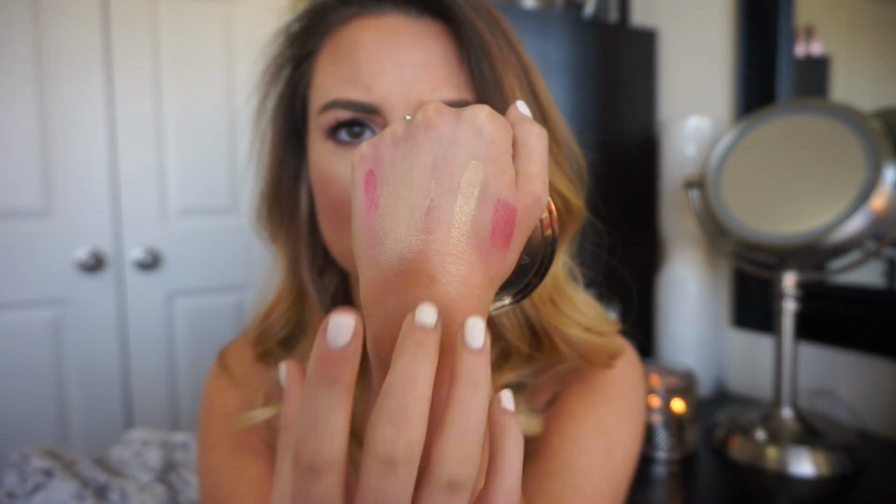And I got the one in Amaretto, which is the most popular one. It's not Jaclyn Hill's favorite, which is kind of funny that the most popular one isn't Jaclyn's favorite. But I love this one. I think the color is really pretty. I think that Amaretto, the blush, is a very versatile, year-round blush. And of course, Prosecco Pop is to die for. It's super gold. It's way more of a darker gold than I thought it was going to be. Do you see that swatch though?